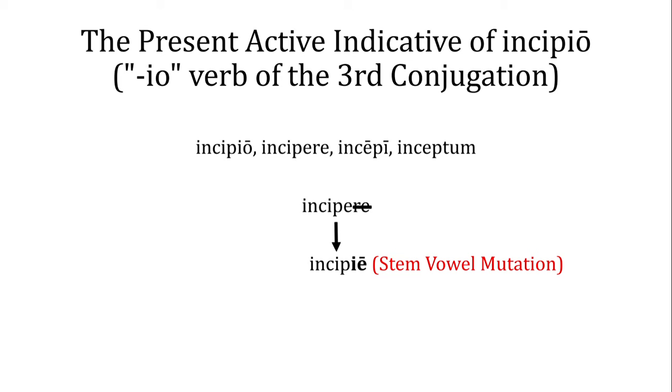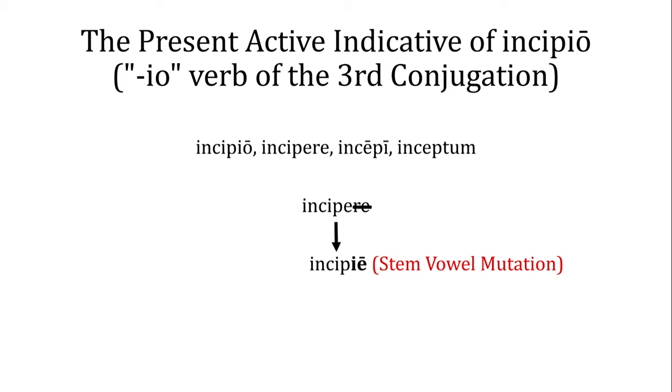Yeah, that's where that will come into play. Okay, so just notice that you, again, go to the second principal part to find your present stem. You have the ERE. You knock off the RE and you change that with the stem vowel mutation into an IE. But again, we know it's third conjugation because we look at that third principal part, the second principal part, and we see the short ERE. But it's special because of the first principal part with the addition of that I, okay? But don't freak out. Third conjugation verb with a short E that will vowel mutate into an IE.